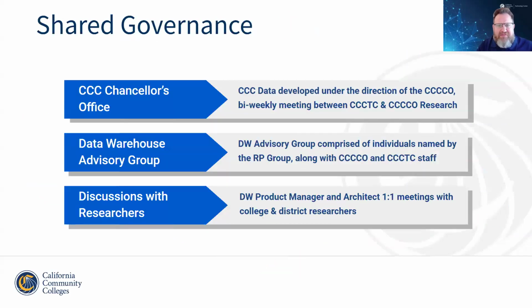So the data warehouse is developed under the direction of the Chancellor's Office, with the Tech Center data warehouse team meeting bi-weekly with the Chancellor's Office research team. In addition, there's a data warehouse advisory group, which has been assembled by the RP group and meets monthly to provide feedback and direction on our work, as well as regular conversations we have with researchers, such as many of you on the call, so that we can better learn about the use cases you're working with and how we can best support your work through the data warehouse.